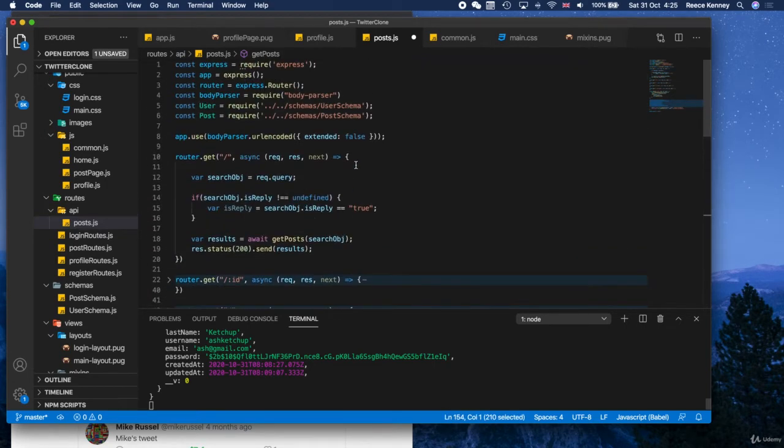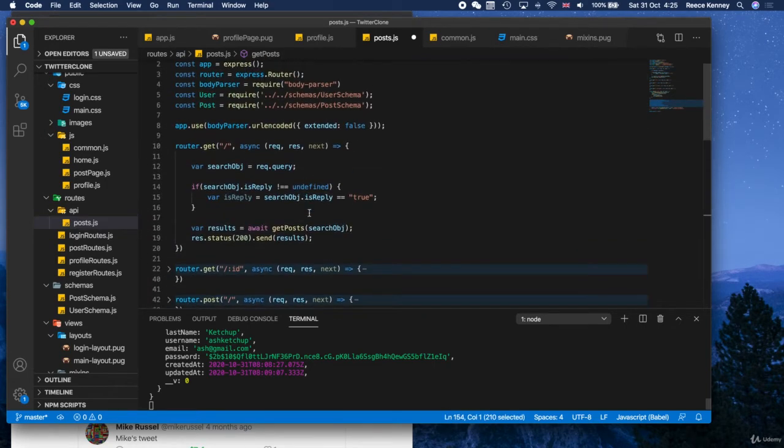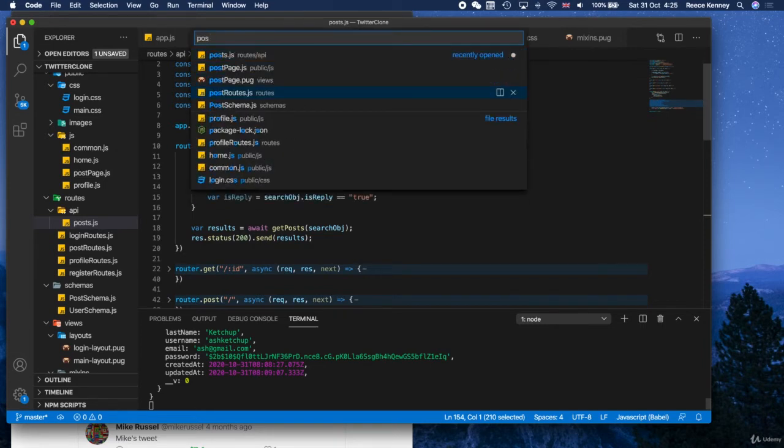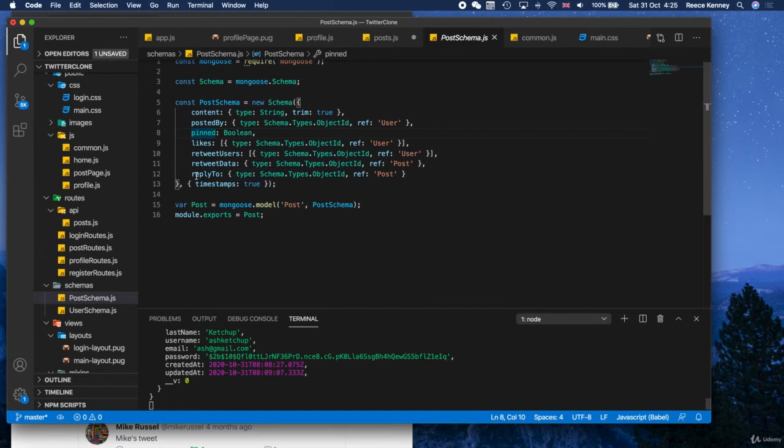Now, like I said, there's no is reply value in the schema. There's no is reply field here, but we do have this reply to. So basically, we're just going to find any of the posts which have this reply to property. So any post where that field exists.